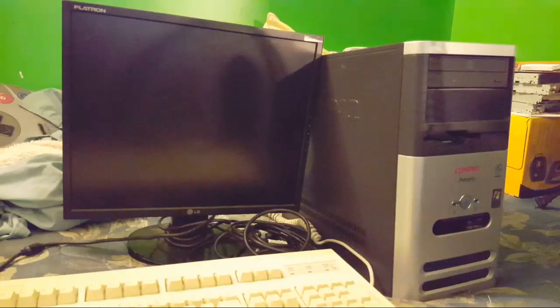So much for that, I guess. I'm going to find out if it still works. If it doesn't, then, well, I can't throw it in the trash. Well, I could, but the trash has already been picked up. That was today, so it won't be going out this week. I got a bunch of stuff I need to get rid of, take it to scrap and all that mess. List a couple things for sale.